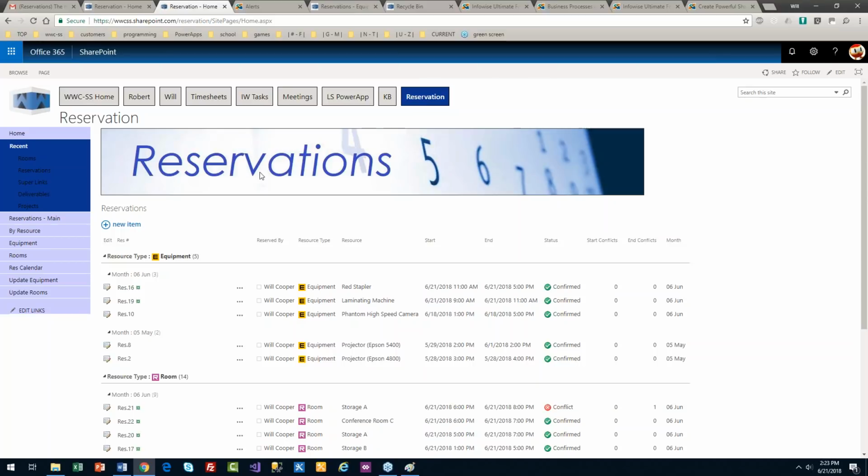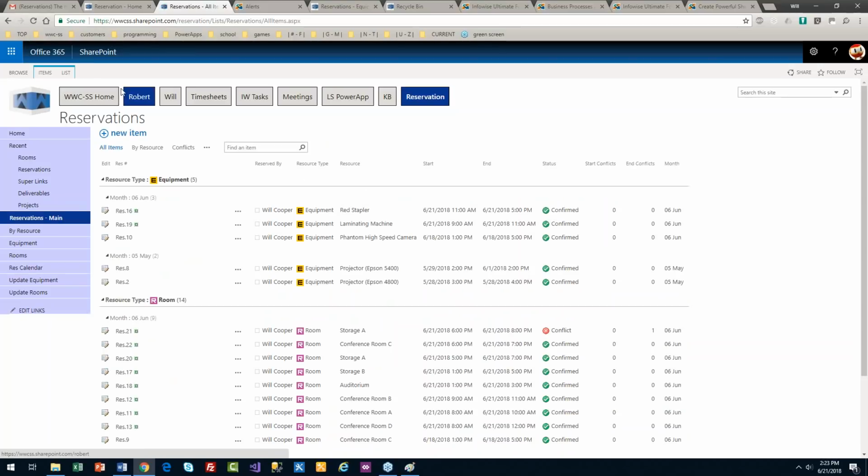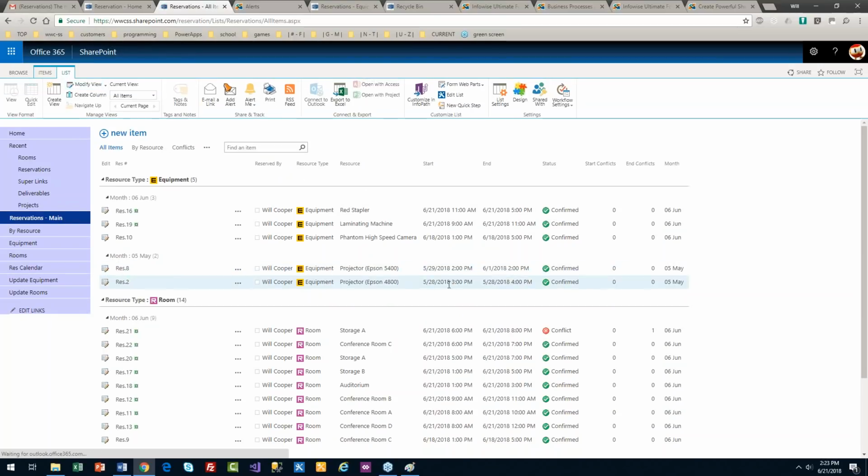Basically, if you remember, when I was in the list menu, what happens is it just offers you these additional options. You also notice I have these colored icons. So I can have indicators and icons. You can see for status, I have an icon for confirm, that type of thing. And I have icons for equipment and room. And that all just comes from these settings. So once you've installed the app into your tenant, it expands and gives you those additional options.